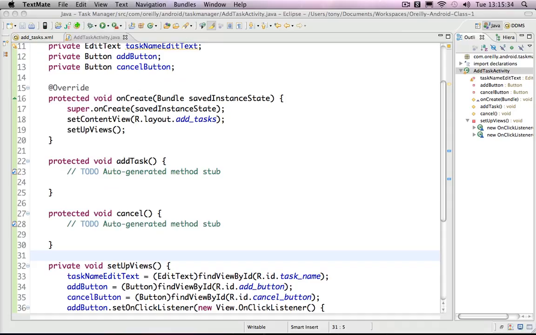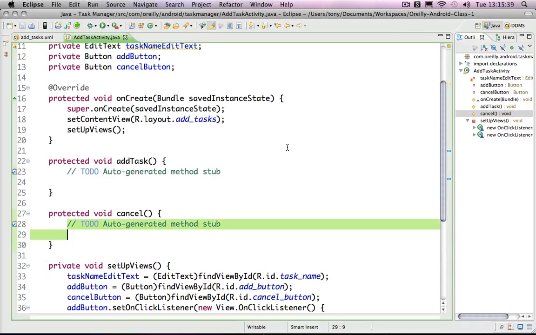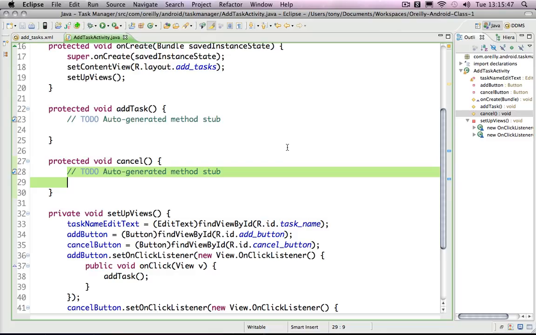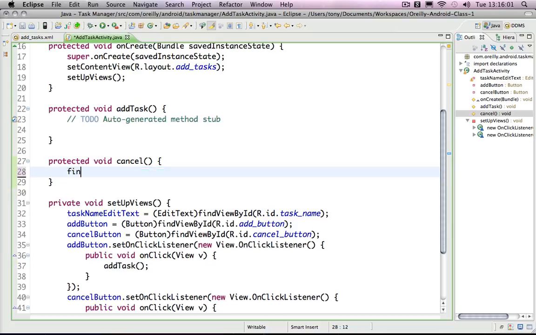For now, I think that what we want to do is, let's do cancel first. So does anybody have any idea what we would do in the case of a cancel? We could do something pretty simple here for now. What would we do if we wanted to cancel out of adding this task? So we would just end the view to add the task? Yeah, we can just do that by using the finish method like we used last time to go from the green flashlight activity to the red flashlight activity. So that will just finish this activity.